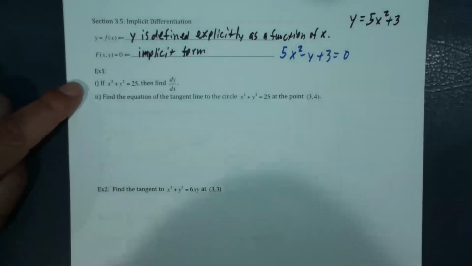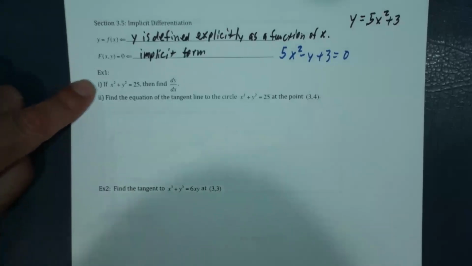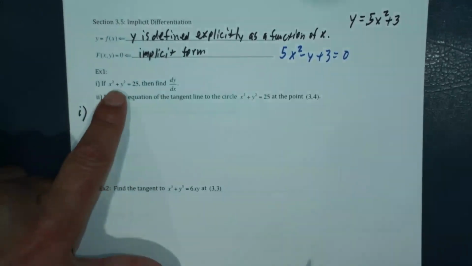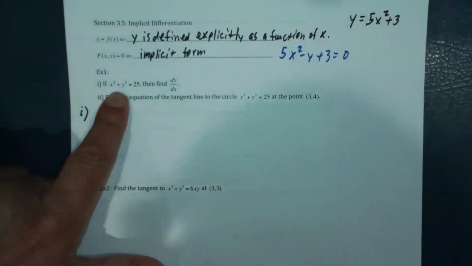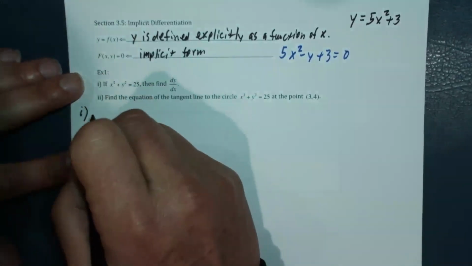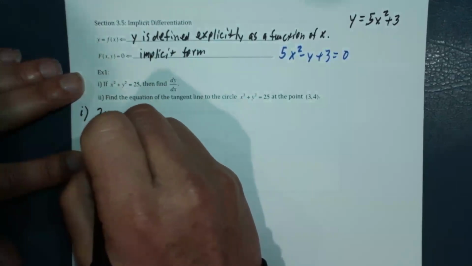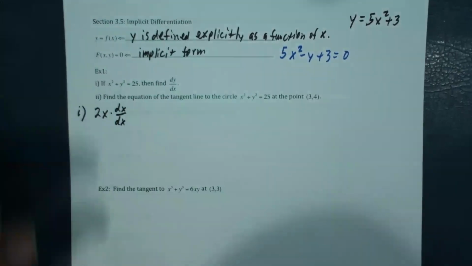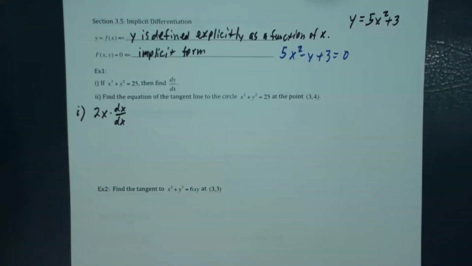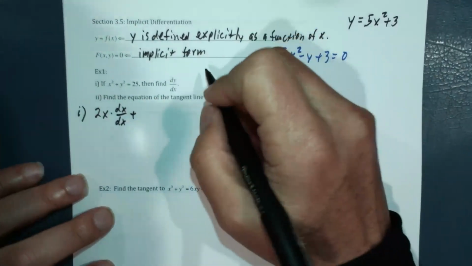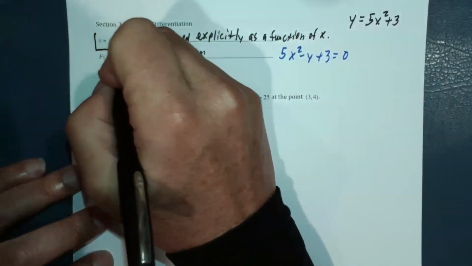All right, so we are going to start out by finding the derivative of our first function that is not written explicitly, it is written implicitly. And technically, when I take the derivative of this, that's going to be 2x times dx over dx, which is just 1, but I just wanted to show you where that's coming from. Plus, now remember, y is a function of x. That is a big deal.